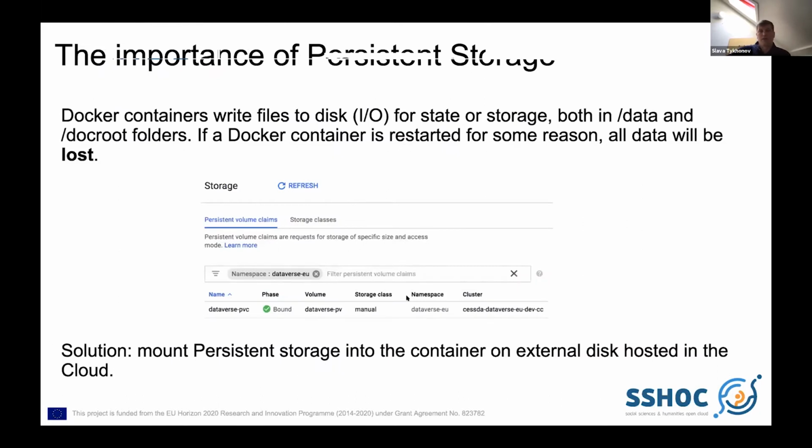Of course, if you need to deploy a Kubernetes infrastructure, you need to think about persistent volumes first, because otherwise everything you have in the running Docker container will be lost after a restart. So you must consider which paths will be persistent.